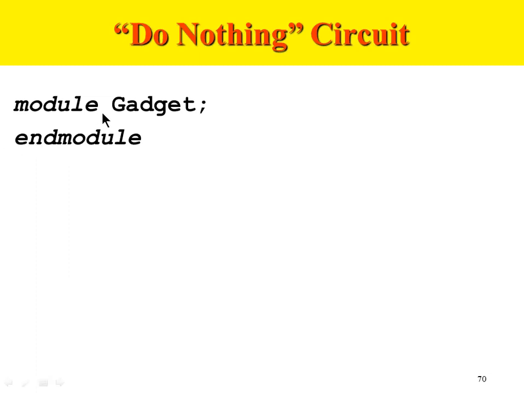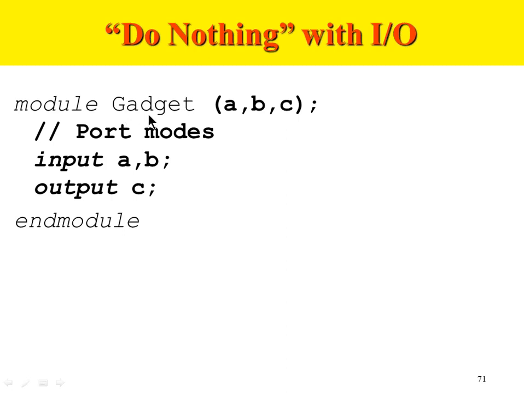Now this is a module. Everything in Verilog works with respect to module. So if I just say module gadget end module, basically I'm not doing anything inside the module. It's a do nothing circuit. In this case, I have some input output ports declared. Module gadget ABC, out of which A and B are input ports, single bit, and C is the output port, single bit, end module. Though we have declared input output ports, still this design is not doing anything. So it is still a circuit which is not doing anything, even though it has input output ports declared.